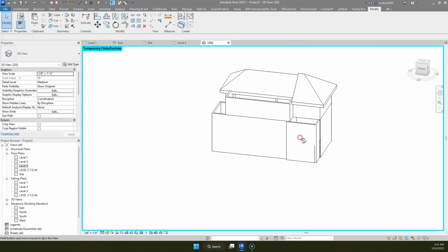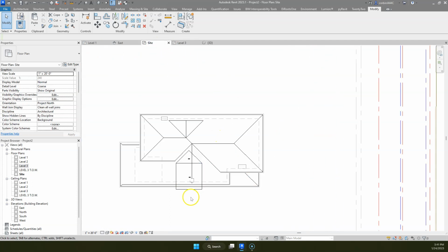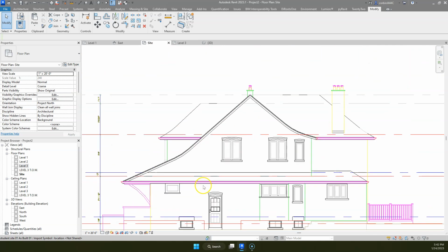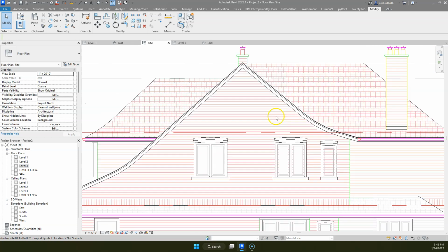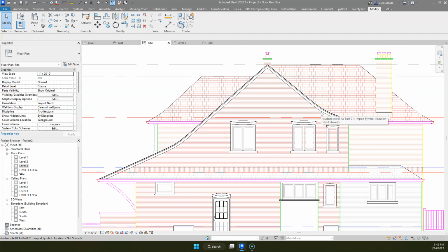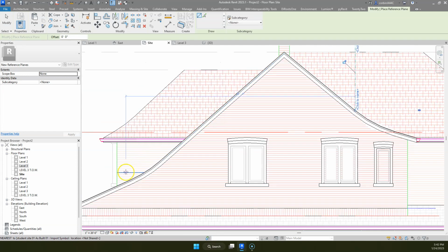So now we kind of have, let's see what this looks like. So we have this part swooping down. Oof. So I'm just going to model this as a straight gable right now. I'm just going to look at the reference planes, trying to understand where the flat part is.